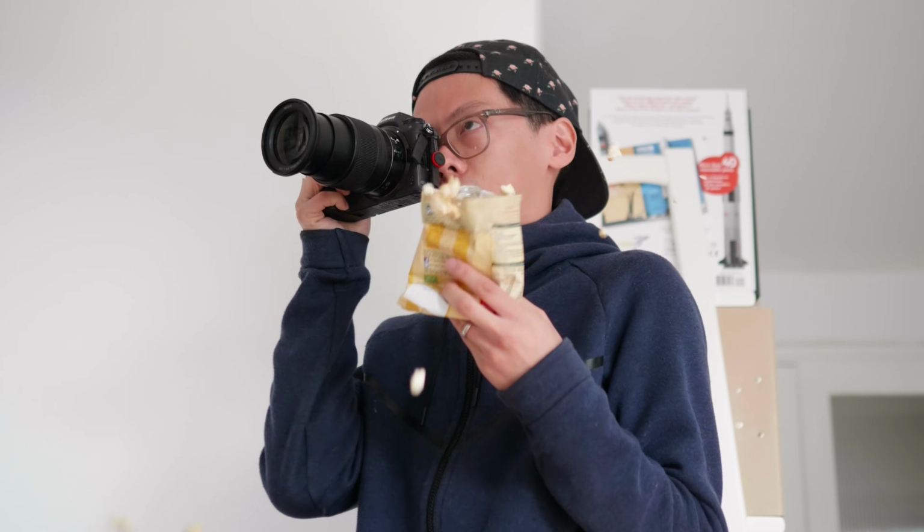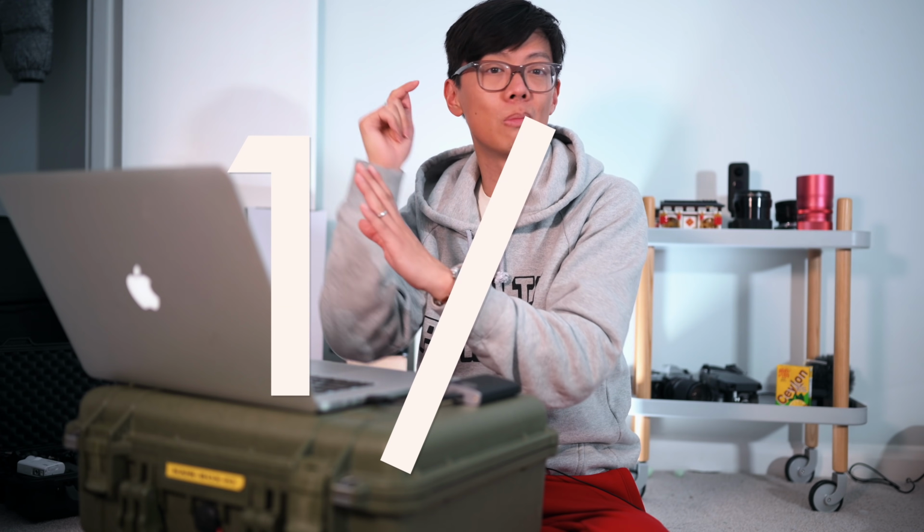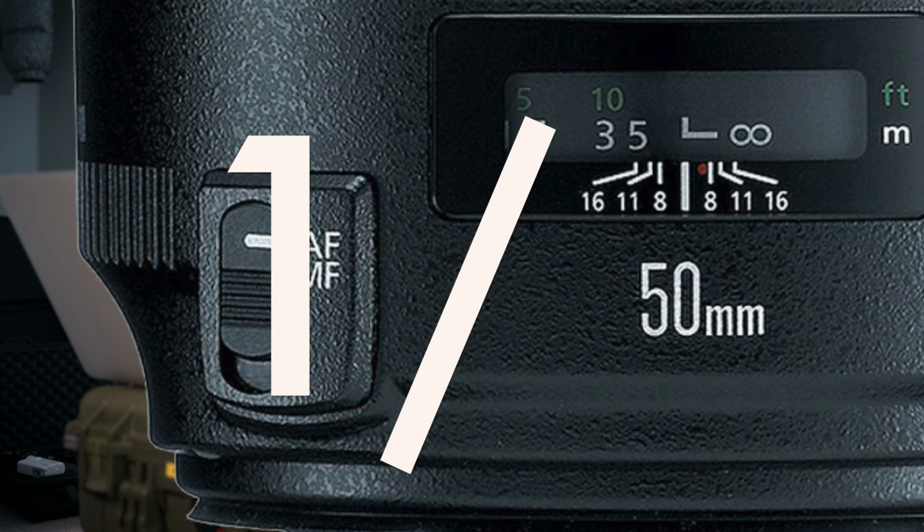And there are a few potential causes of this. Number one, shutter speed too slow, and what you can do to try and minimize this is to use a shutter speed that is 1 over your focal length. Easy. Number two, not in focus. The fix is to focus it properly first. Number three, depth of field too shallow. Large aperture, smaller number, small bit in focus, so the other stuff is blurry, looks soft.